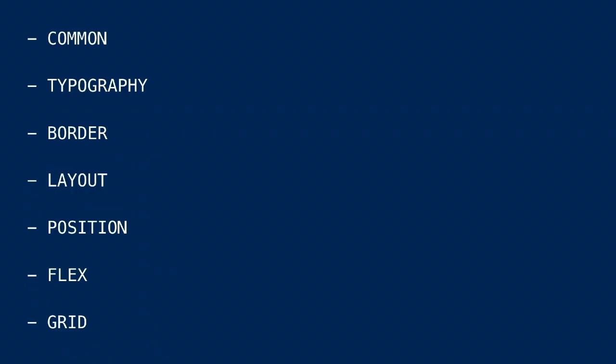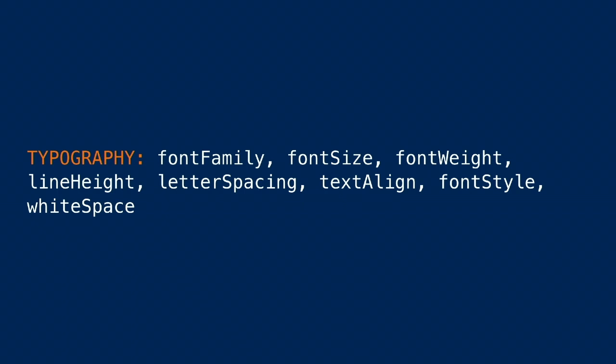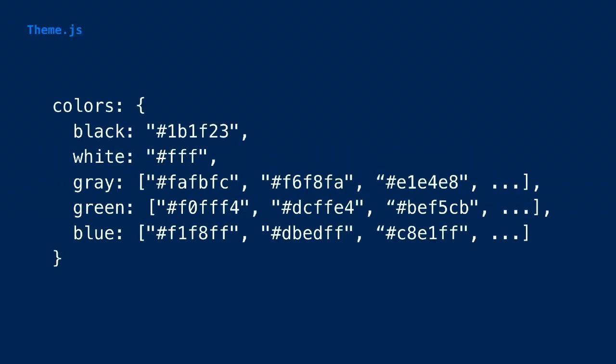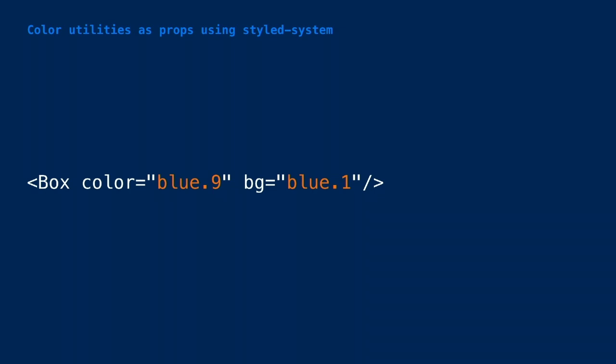And this informed how we started to divide up and categorize our props for our components. So this would look something like this. All of our typography props get these CSS properties available to them, and our layout components get these layout props with them. And then our theme included spacing and typography and color, and so we made arrays out of those color scales I showed you earlier, so that we could do things like this and have basically utilities as props on our components.